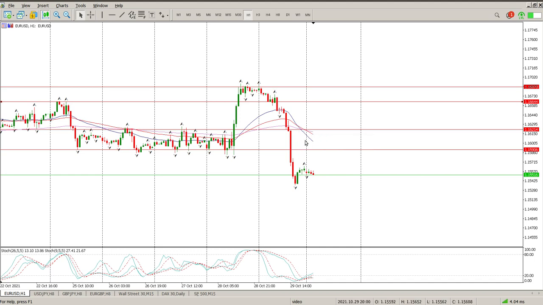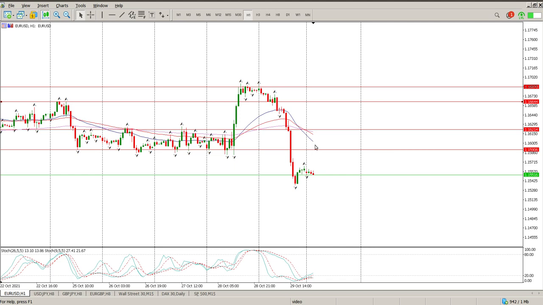If you can get a pullback up to there, I'm looking for an hour rejection of that level, because look how strong it is. It took 3 days here, so I want to see an hour inside bar, engulfing bar, or pin bar pattern right here at the level 115,900 for me to be short. So that's kind of the view I've got at the moment.